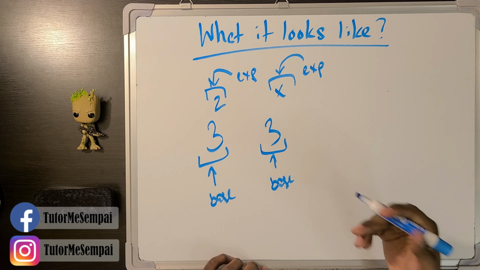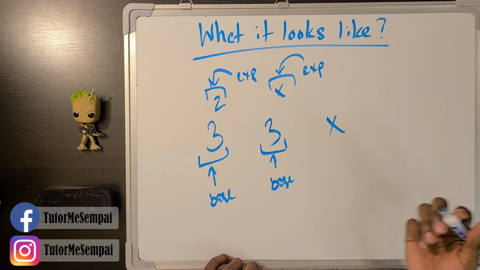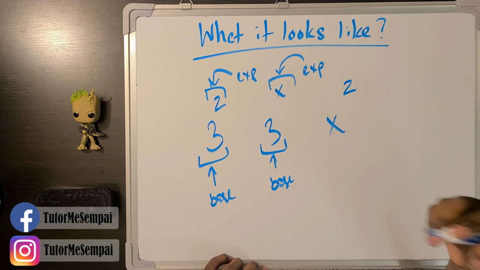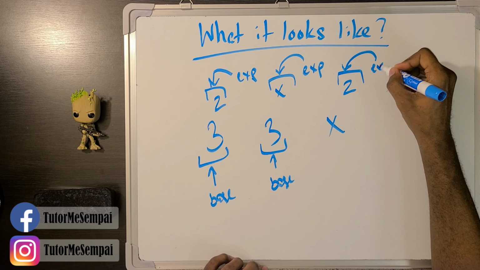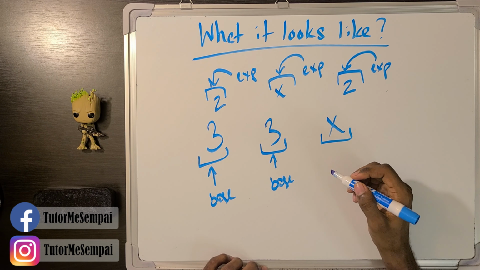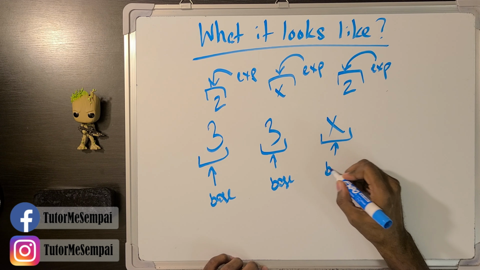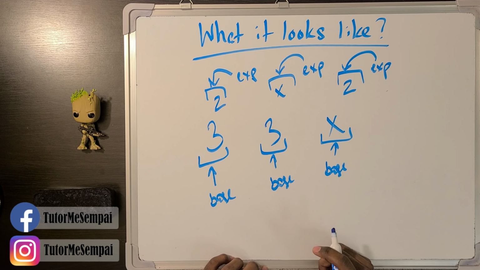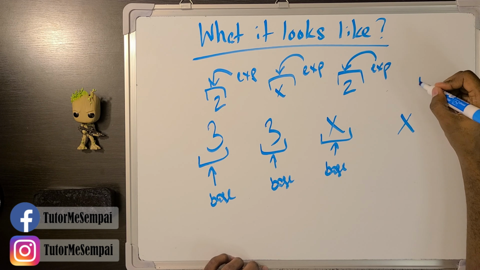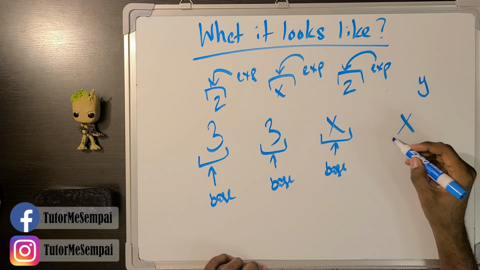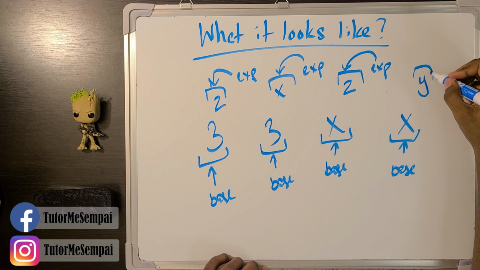Also, you can have a different base. You don't have to have a numeric base. You can have a variable in your base and a number in your exponent. This is still your exponent. The only thing that's different is your base is now not a fixed number, but a variable. This is still going to be your base, so you see it still has the same makeup. And you can take it a step further. You can have a variable with a variable, just like that: a variable base and a variable exponent.